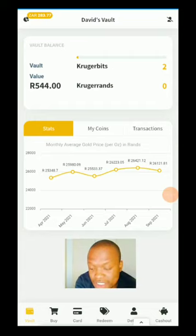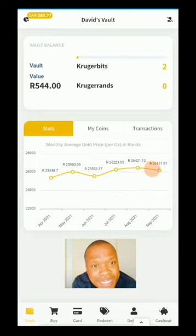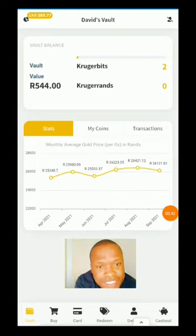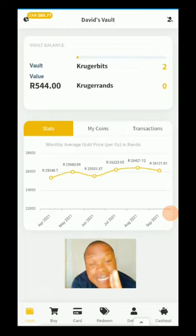Now, ladies and gents, let me say this. I'm not a professional in terms of investing, but I know that amount of 283 is very cheap for now. I don't know how much it will be as time goes on. As you can see here, it goes with the markets. In other words, it fluctuates, it goes up and down. You can see it was up around April, May, June, and then in August it was going up. Now it's going down a bit in the beginning of September. So you can check how it is going. So that amount will be there.